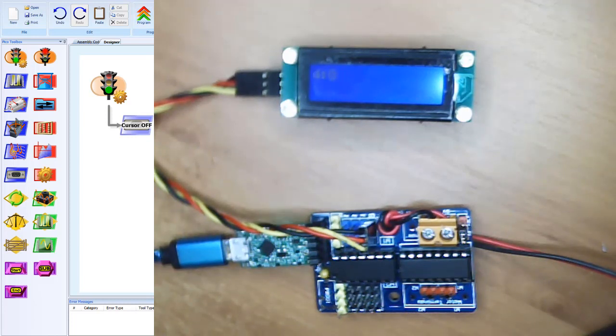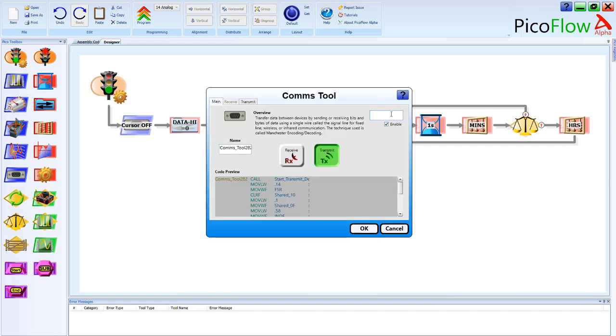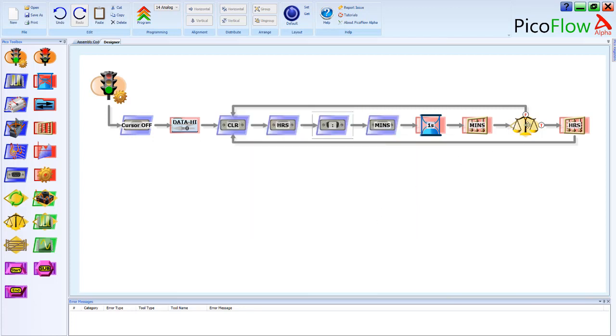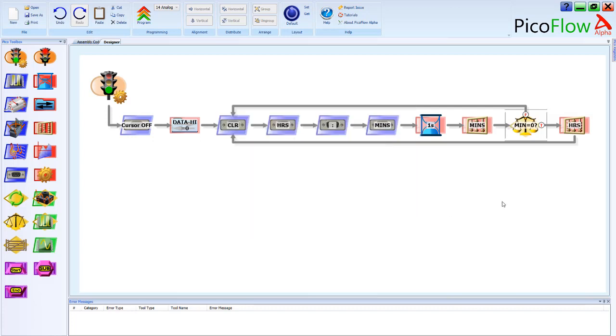Okay, so the last thing we need to do there is annotate. This should be a colon. And this one here is our decision. So minutes equals 0, question mark. Do the minutes equal 0? That's the decision. Yes, they do, so go and increment the hours. No, they don't equal 0. They equal something else like 10 or 20 or 50 or whatever. Then don't increment the hours, and we're still displaying the existing hours. Whether we increment it or not, we still have to display it.